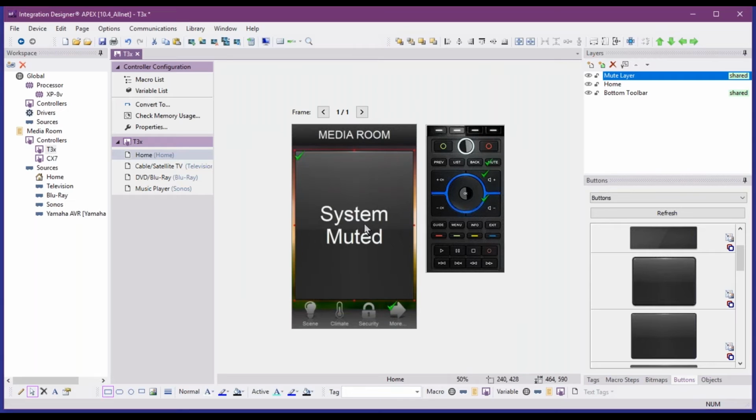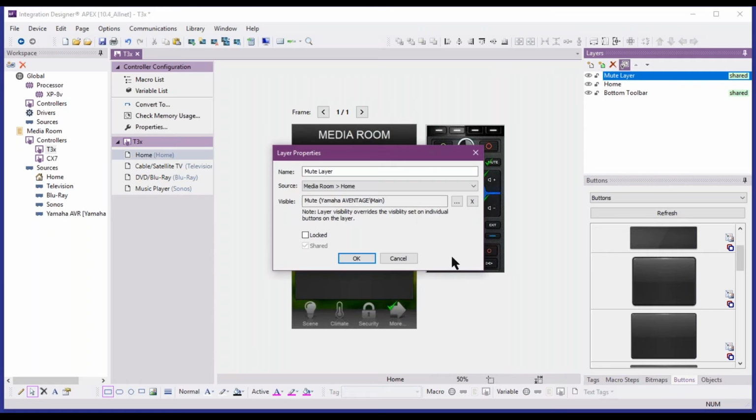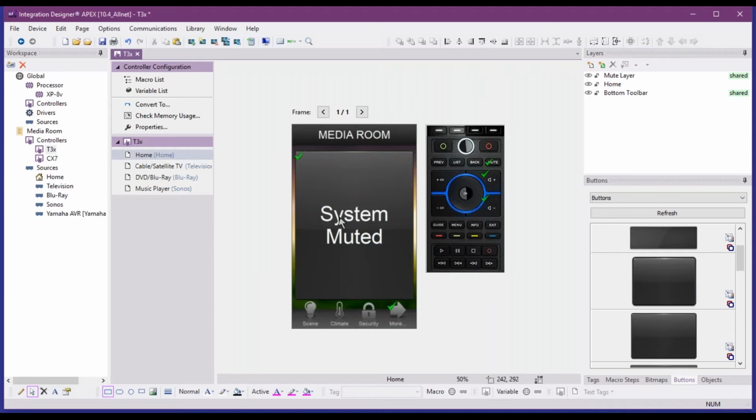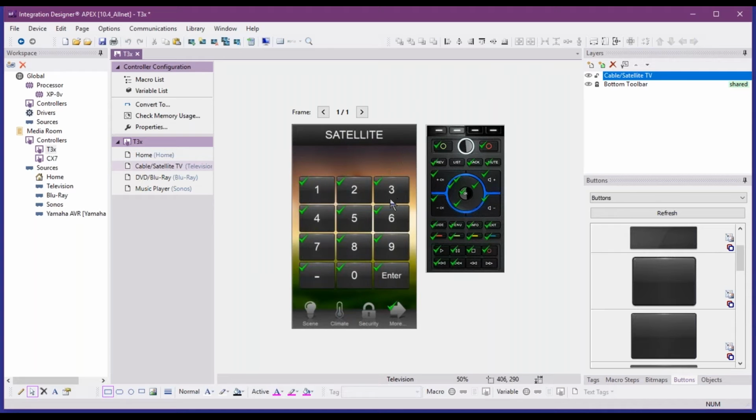Now, anytime that the system is muted or they hit the mute button on the remote, this giant pop-up will cover the screen. Because this layer, in layer properties, has been tied to the visibility of the mute of the receiver. And then I can take this mute layer and I can paste it on every single one of these.